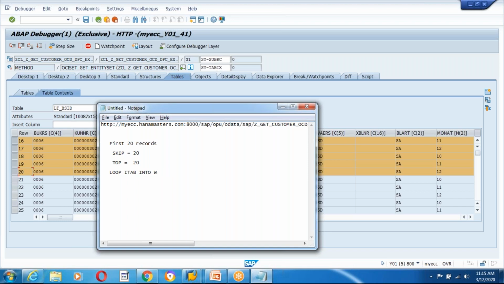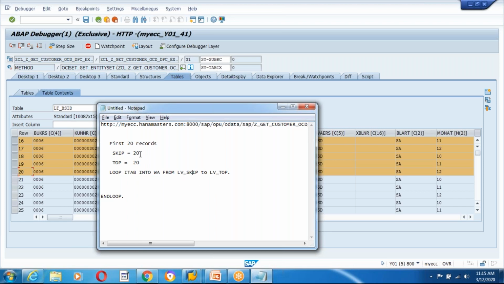And in loop we can also provide an indexing operation, guys. Like in read table, we use index one, right? Here also we can use the index. Like this we can use from. Okay, my first time I use LV_skip to LV_top. Exactly. Okay, end loop. Okay, this is okay. First time it is good.